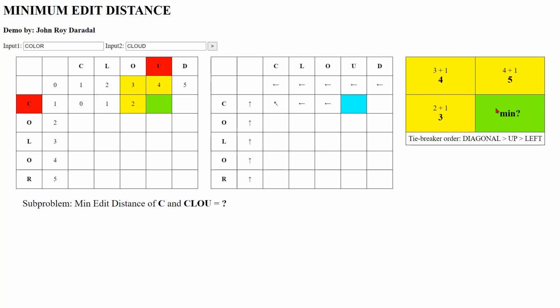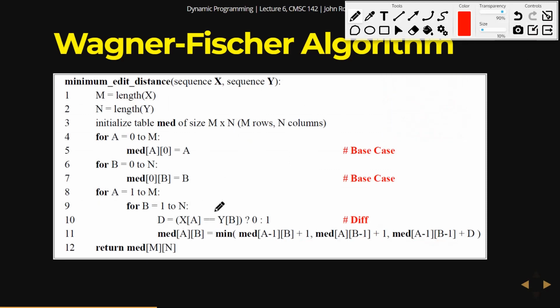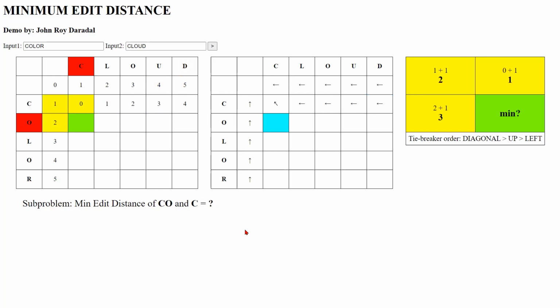So going back here, that is exactly what this is doing, no? We'll go for each row, from left to right. Just choose the minimum between the three. If you finish this row, for example, we'll go to the next one.